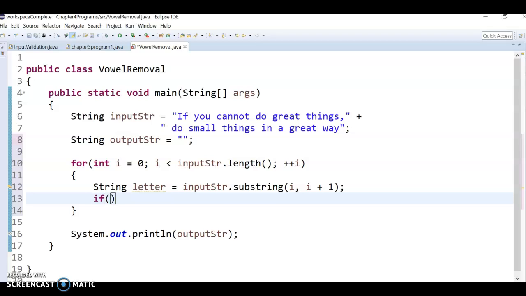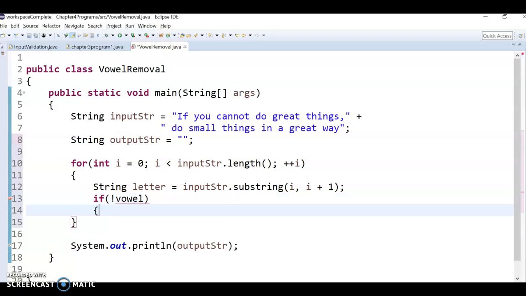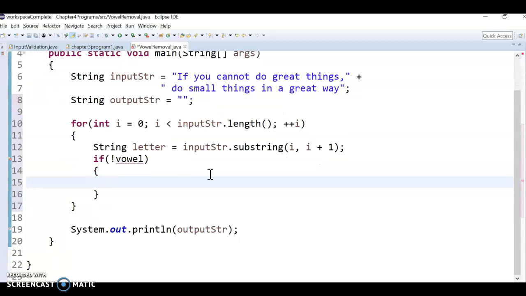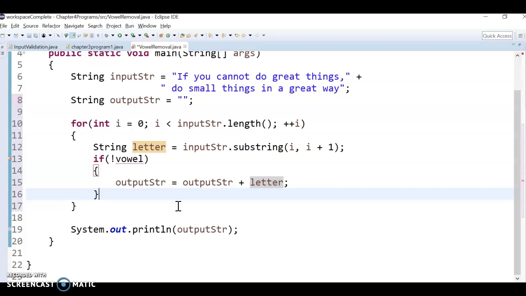And now we basically want to do, if it's not a vowel, right? I'm going to leave that written kind of goofy for now, but if it's not a vowel, I'm going to add it to my output string. So I'm going to do plus equals the letter. So it basically just appends it to the end of the output string. That's what the plus equals does. If you want to write it in the full hand, it's output string equals whatever it used to be plus the letter. But the plus equals is a cleaner, easier way. But if you want to see it in the full version, there it is.